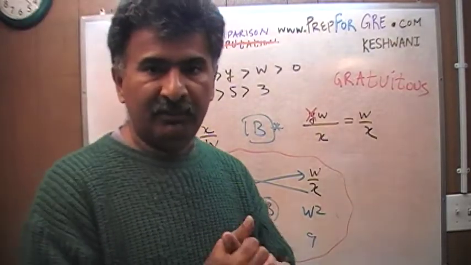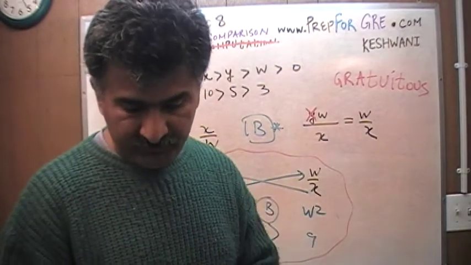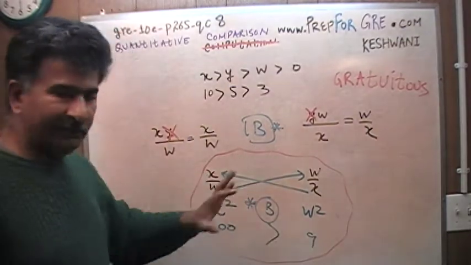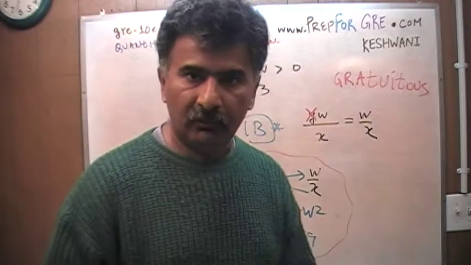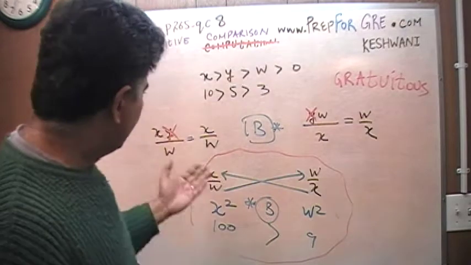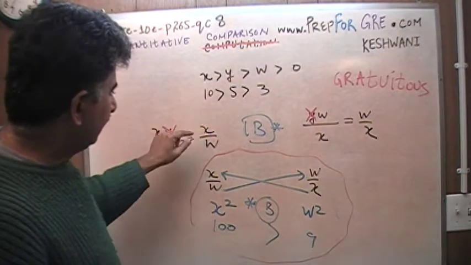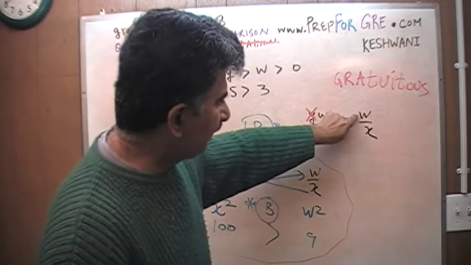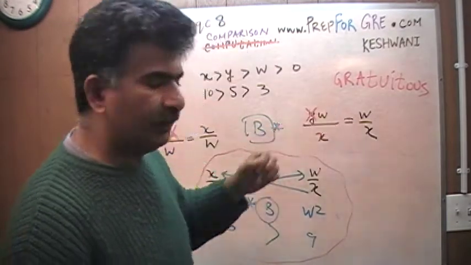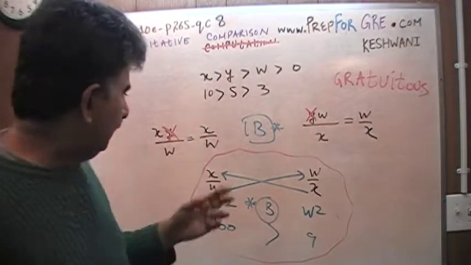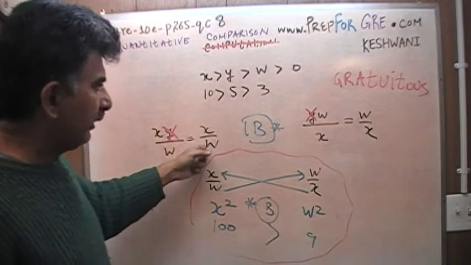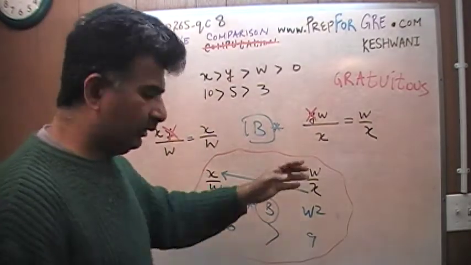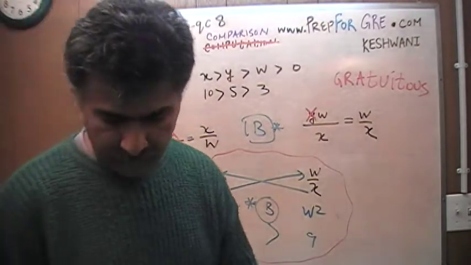One stops paying attention to the spelling because the computer corrects it for you, and then you forget all the spellings. Anyway, this part was gratuitous. It was unneeded, unwanted, unrequired, uncalled for, unwarranted, unnecessary, because you could see right here that x is more than w. So this part, top is more than bottom here, and here the bottom is more than the top. I speak in terms of bottom and top just to keep it simple, but here the numerator is bigger than the denominator, and here it's just the reverse. So obviously this fraction is bigger. So this part here was not needed. As I said, it's unwarranted.